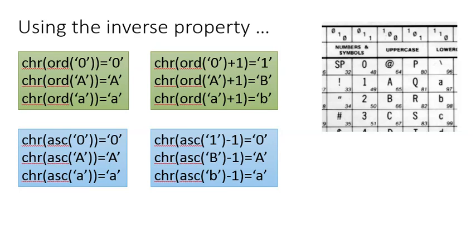Now, we can do some really cool things with this. One of those things is some form of encryption. We can do a right shift or a left shift. So in Python, if I now added 1 onto the ordinality, so if I add 1 onto the ASCII value, that means I'm going to take the ASCII value of whatever the character is. In this case, the character 0 would be 48. If I add 1 to that, that gives me 49, which just simply means, hey, shift the ASCII character by 1 up, which means when I CHR it again, I'm not going to get 0 back, I'm going to get the character 1 along.